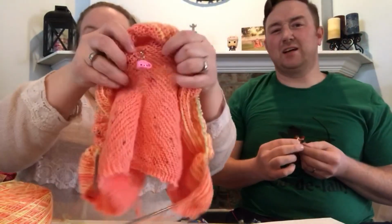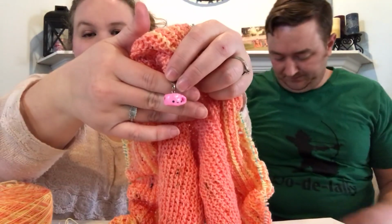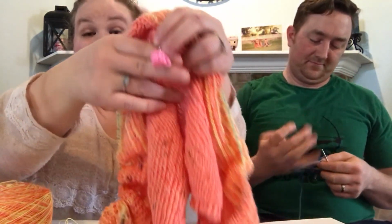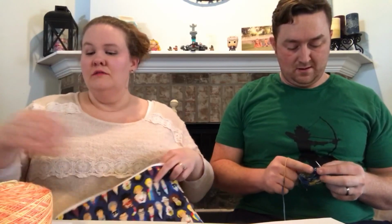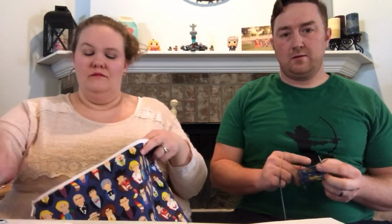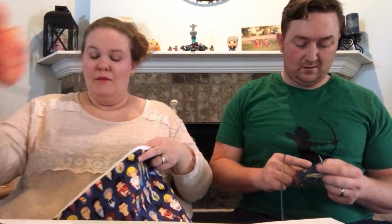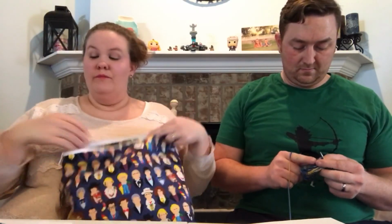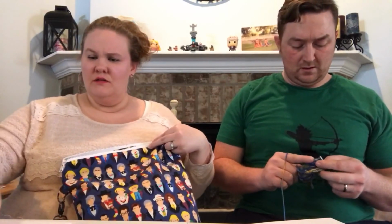So. I love Legos. Yes, we know. So this is one of my stitch markers. I have two sets of these left. They come with a boy and a girl marshmallow. And I have some of the bags. But thanks to Amber of Yarn Hoarder, those are almost sold out. I had a rush on them from her because she showed them. I think that's about it for this project.